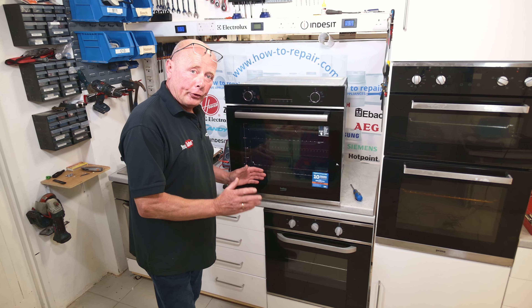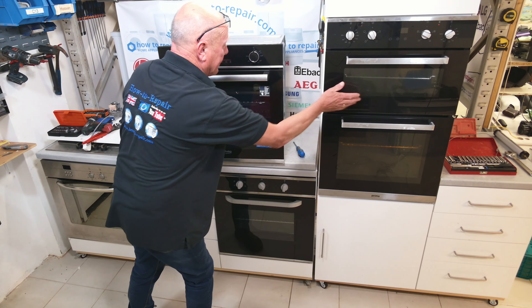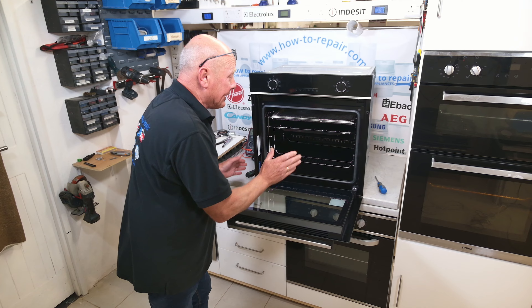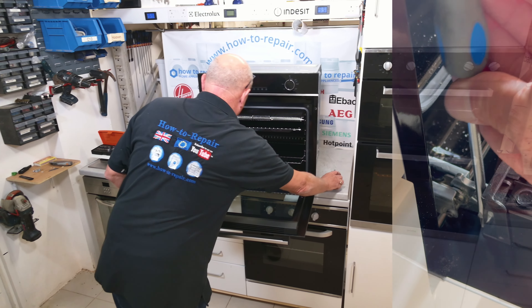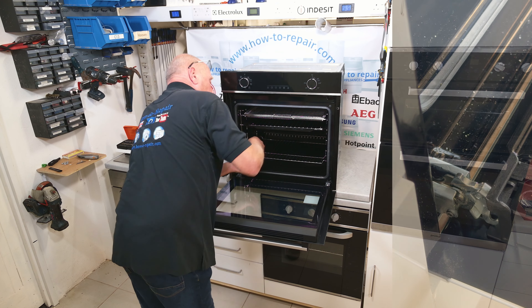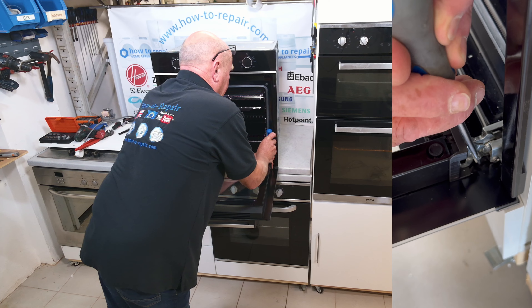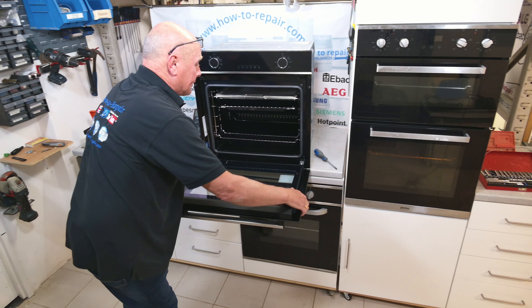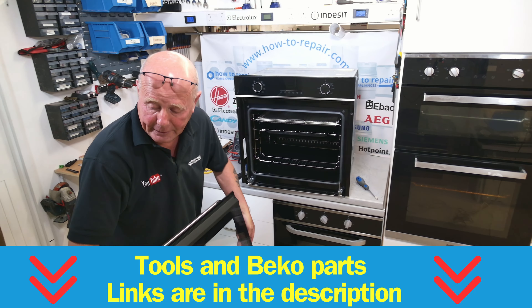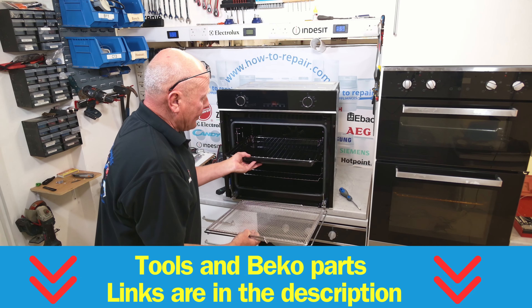To replace or test your bulb, you will be able to do it in situ, whether you have a single oven or a double oven. But you will need to remove the door to be able to see inside the oven correctly. This is quite straightforward on most makes — you just have a couple of clips that you push down to take the door off. Make sure the power is disconnected, take the door up to its natural position, and the door will slide away.